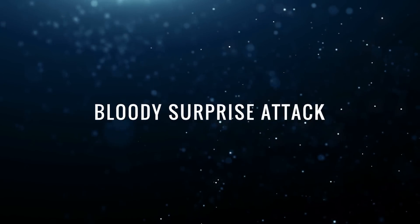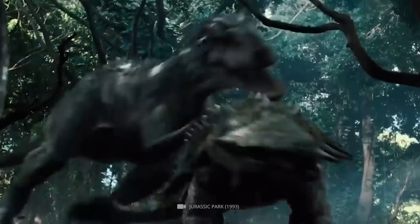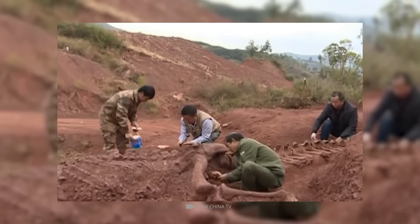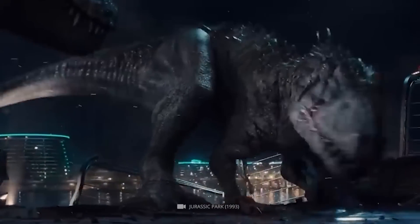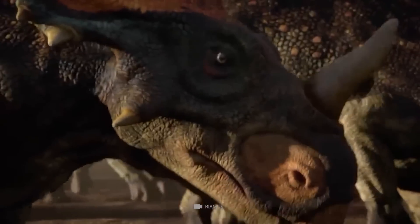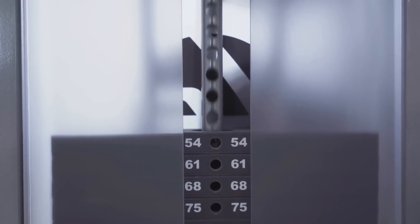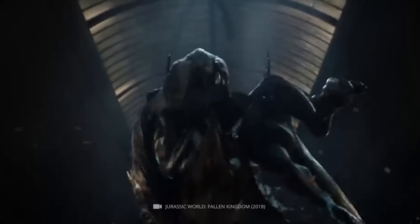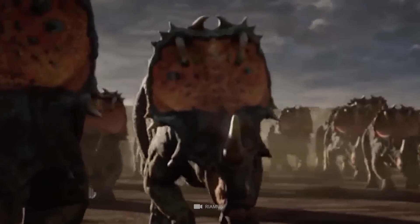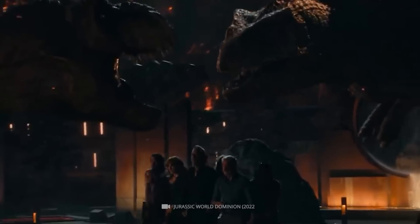Bloody Surprise Attack: A case from around 76 million years ago in what is now Canada shows what fatal consequences life could have in the age of the dinosaurs. Using recently discovered fossils, experts were able to reconstruct this bloody dinosaur massacre. It all started with a large herd of Centrosaurus fleeing the onset of monsoon rains. Moving further and further inland, these horned herbivores reached a length of six meters and weighed around 2.7 tons — but they were unknowingly heading straight toward their own doom.